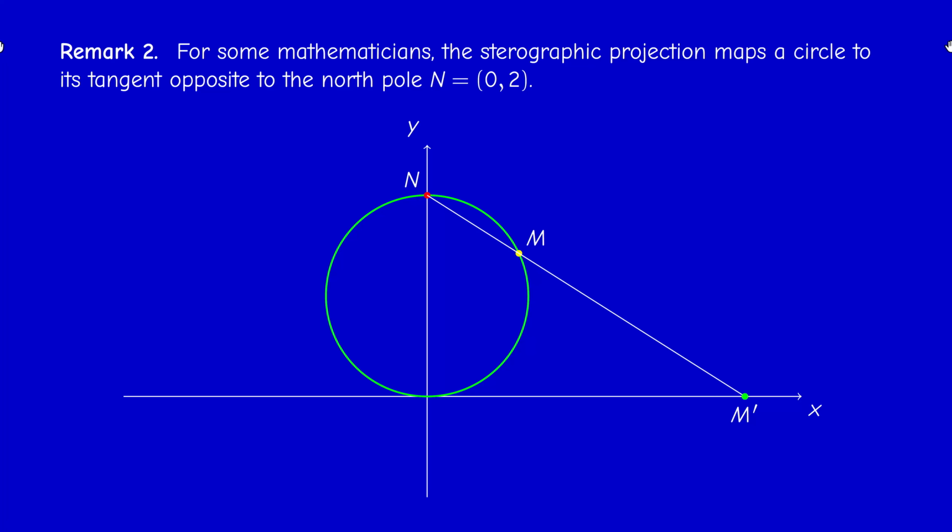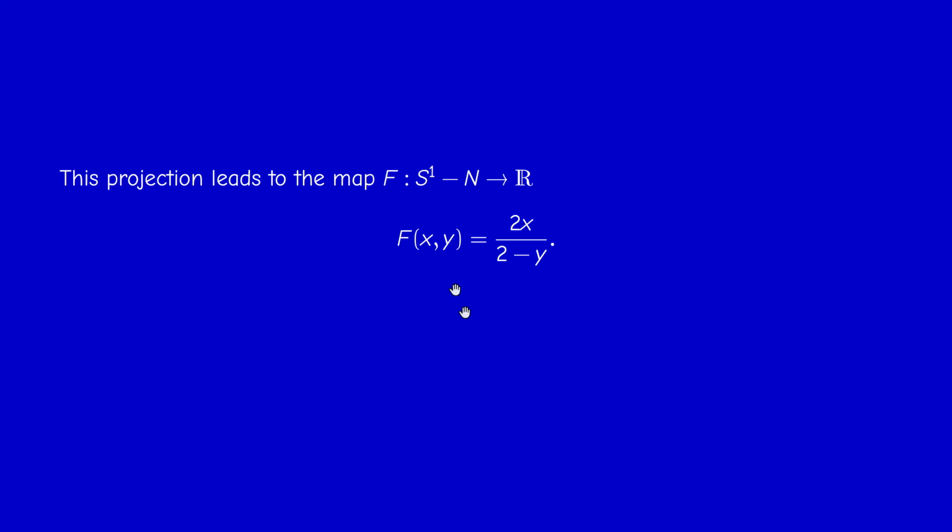However, you may find in the literature a slightly different formula for f. What some people call stereographic projection is the projection of the circle without its north pole onto the tangent line opposite to the north pole. So here the north pole has coordinates (0, 2), for example. Or you may take the north pole to be (0, 1), but you project on the horizontal line y equals -1. You get a slightly different formula, but it's the same idea involved. Here, if you solve the equation, you get f of (x, y) equals 2x over (2 minus y). Same thing, the same idea.